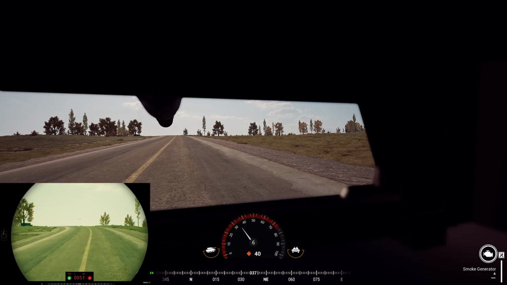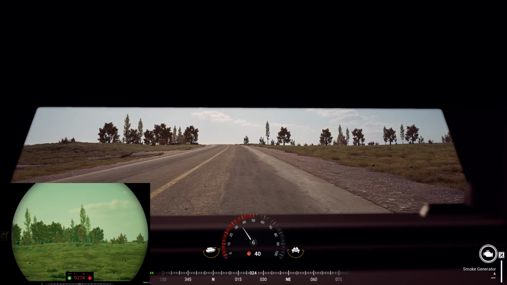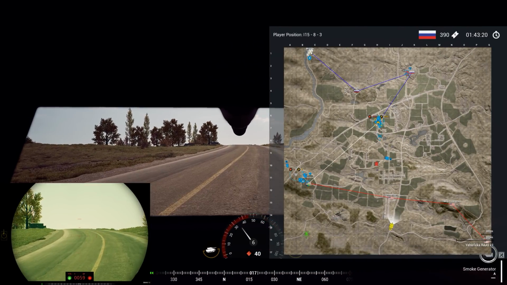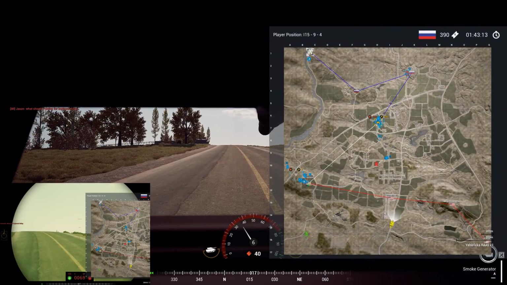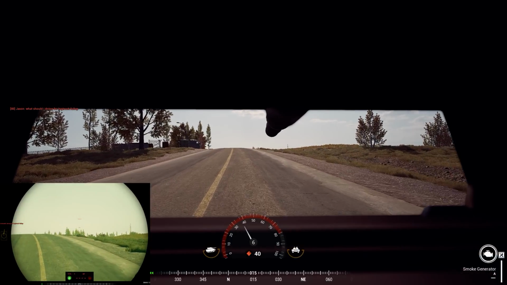You'll see that when we get up over this hill, we see the enemy Abrams, and we begin to engage it, and then we just sit nice and quiet for a little bit, cutting out the engine and proceeding with the opening round strategy of just knocking out as much enemy armor as possible.